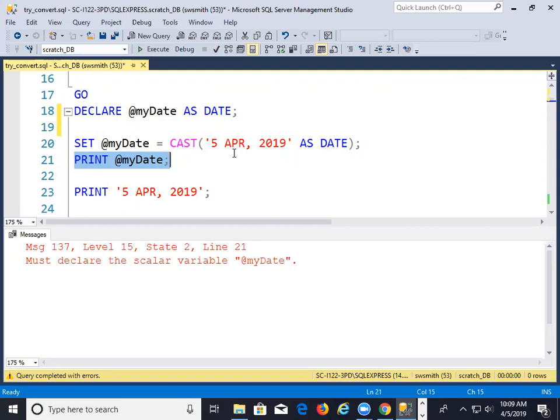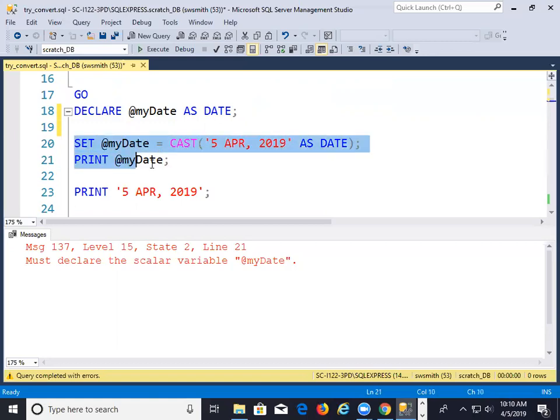I'm not sure what I was doing here. I'm setting a date, so this is a date. So this is like inserting it into a table, but it doesn't persist between runs. It's just for right now. I'll have it both times.